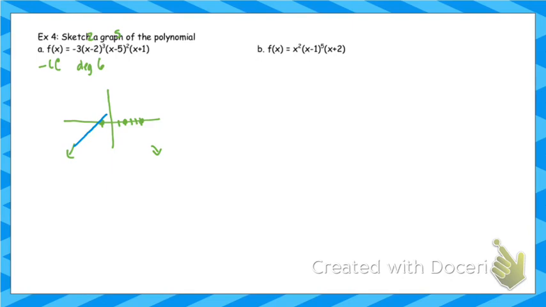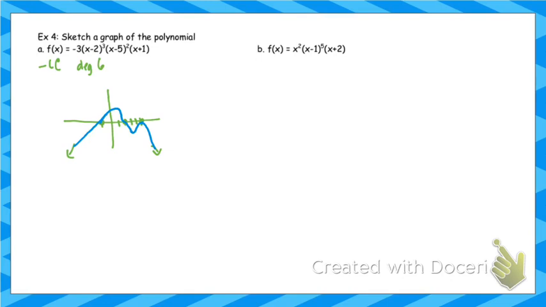All right, then I get to 2. Multiplicity there is 3, which means at that point, my graph is going to wiggle. So it's going to bend a little bit, and that's kind of a bad drawing. So let me just try and kind of resketch that real quick, sorry. There. It kind of looks like y equals x cubed as it goes through it. All right, then we go to the last intercept, which is 5. That factor is squared, which means my graph is just going to touch at that point. And it bounces back towards my end behavior.